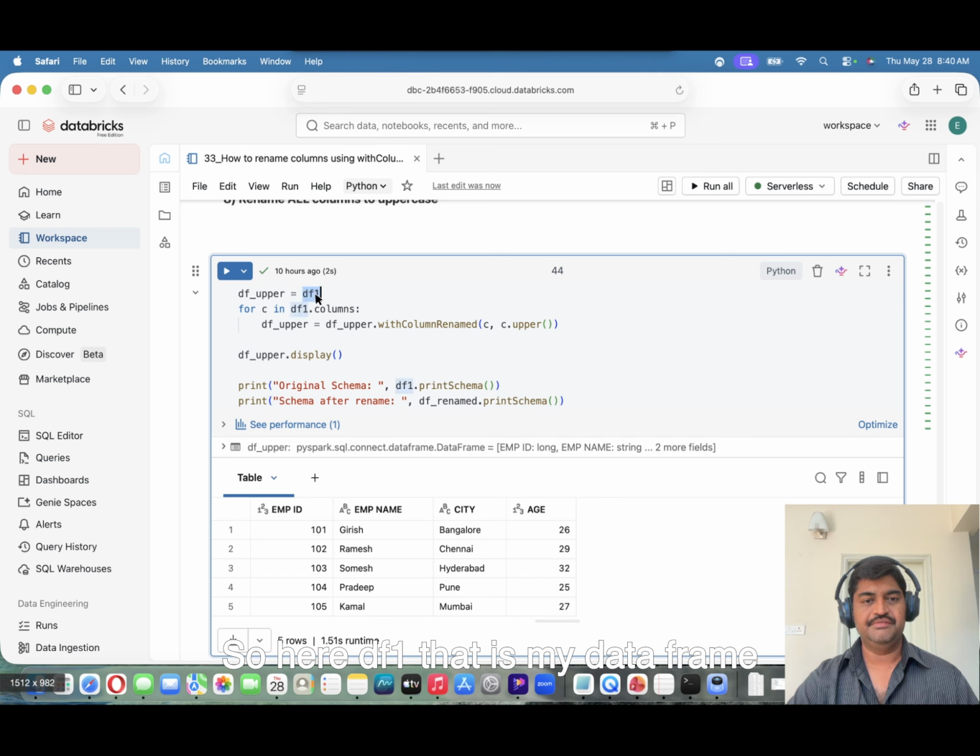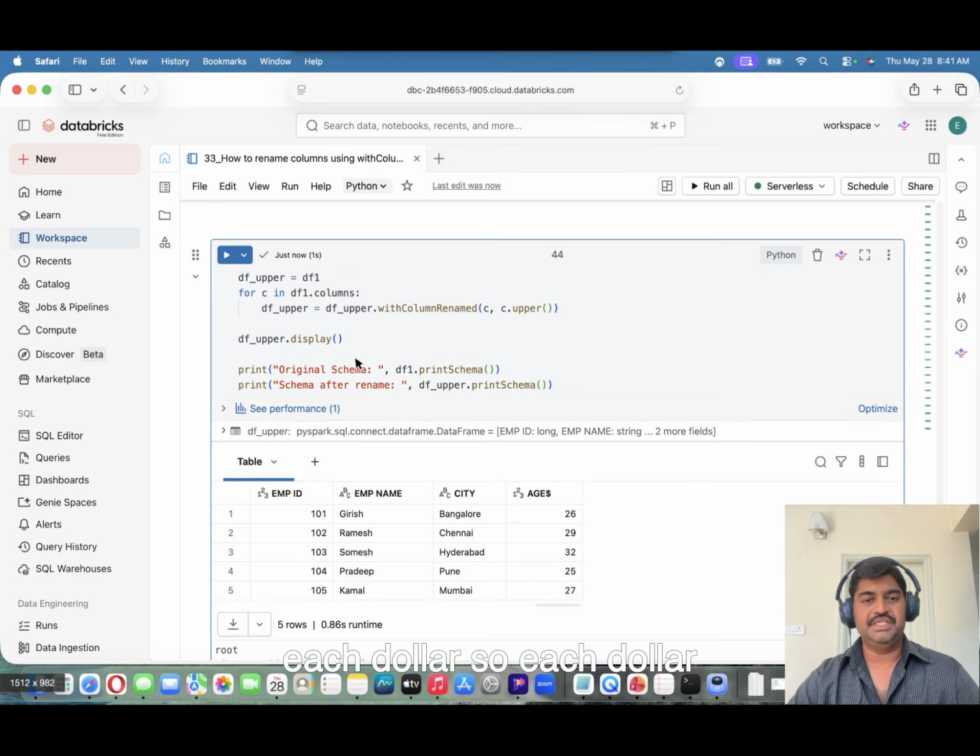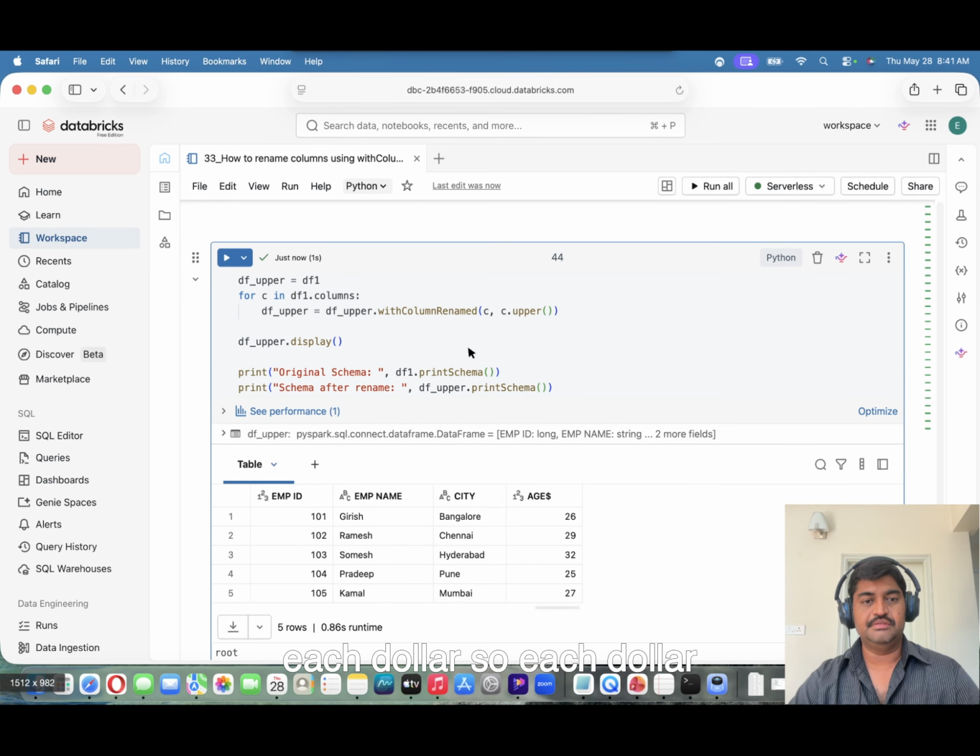Here df1 is my input data frame, and my output data frame is df_upper. If I print this one, age dollar, okay, so we are getting uppercase.